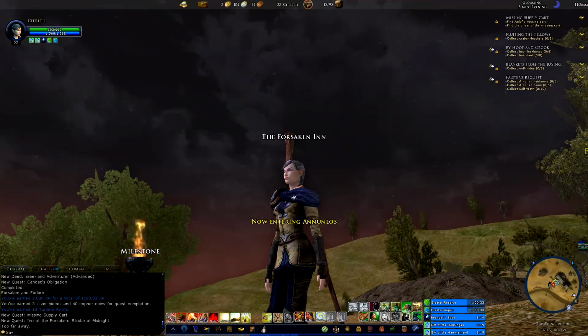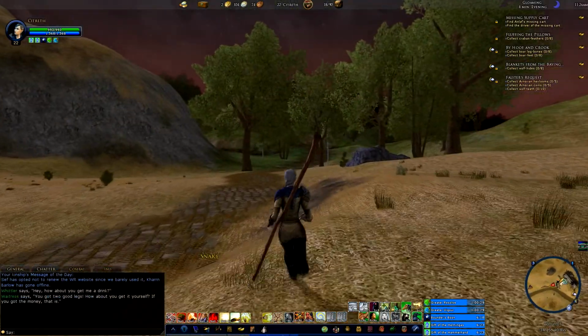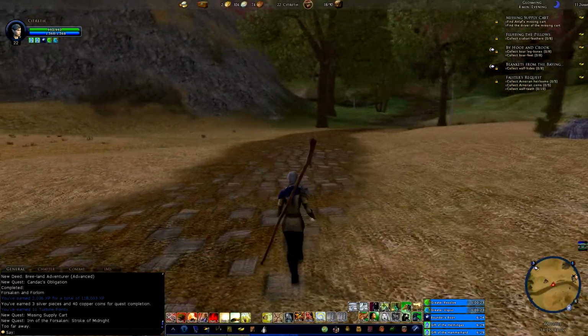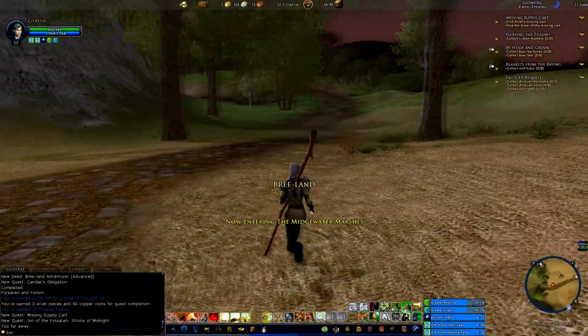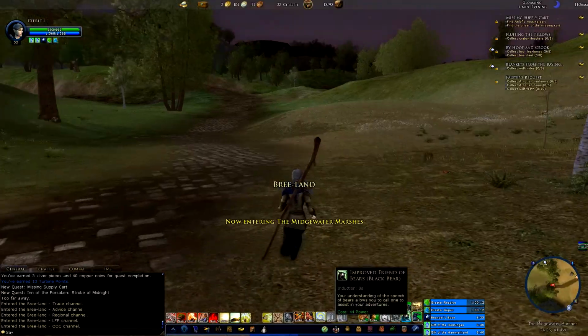Okay, so I've decided to start off with the missing supply cart quest, which is basically there's a supply cart that was supposed to get to the Forsaken Inn, but it hasn't made it, so we have to go look for it. And along the way, we'll kill any critters we find and collect their body parts, I guess, because everybody wants random animal body parts in MMOs.